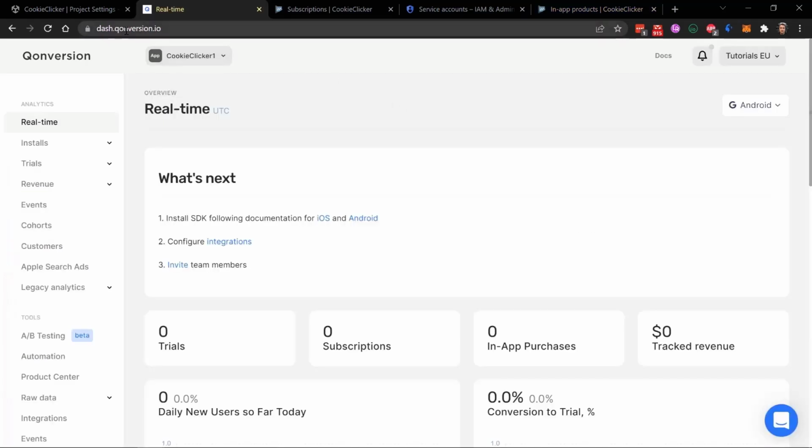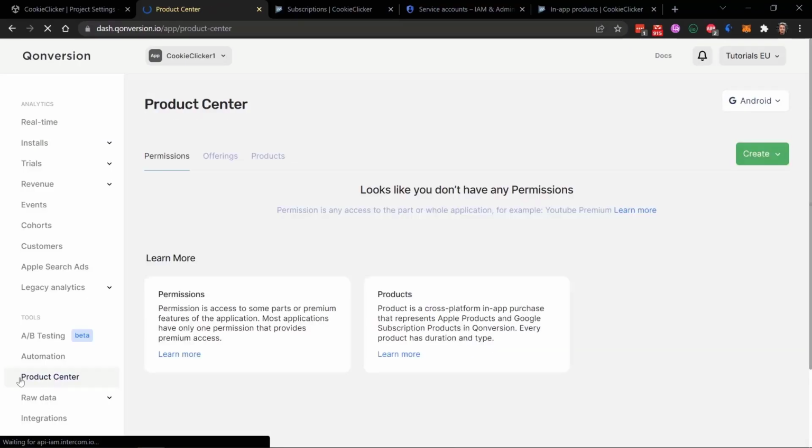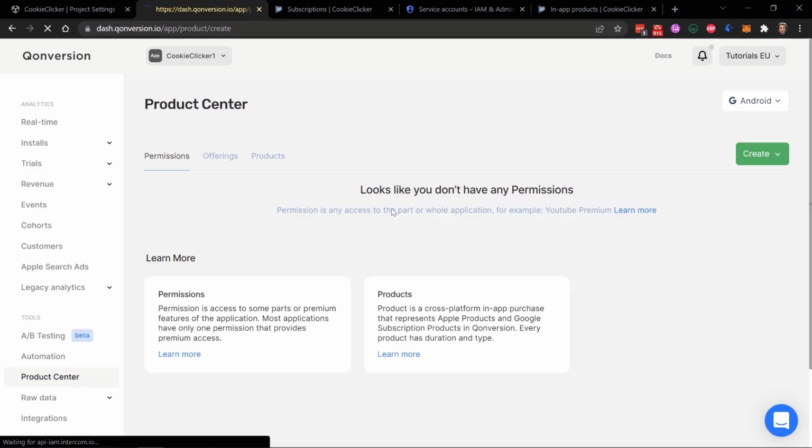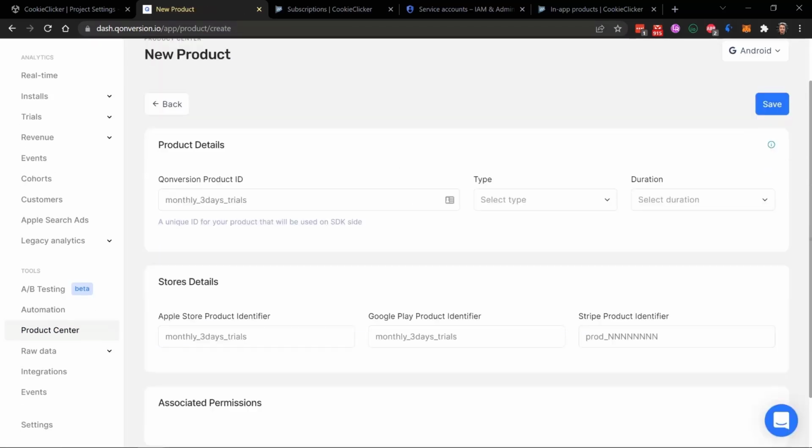So therefore, let's go over to dash.qonversion.io. And here we had our cookie clicker application, and we will find the product center here under tools, and we can create a new product. All right. So here, for example, the product that we're going to create is going to be our chocolate cookie.